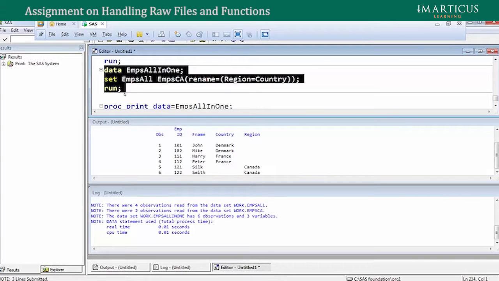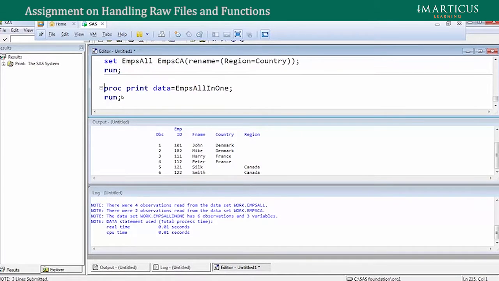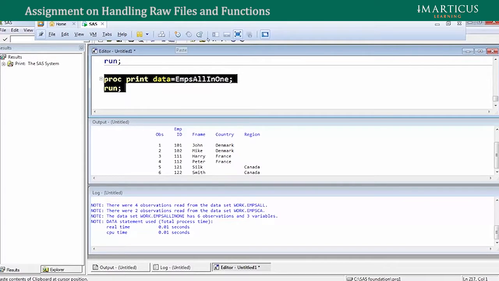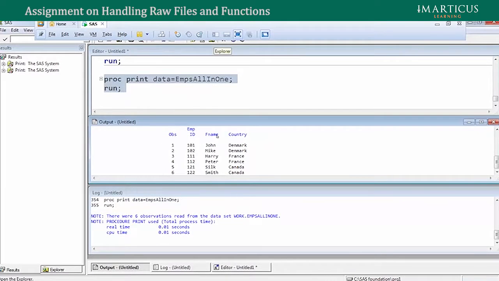Execute this once again and proc print it. Now if you see, I'm getting my values correctly. I'm getting all my employee IDs under the employee ID variable, FName under the FName variable, and all country values under the country variable. So now there is no region variable.